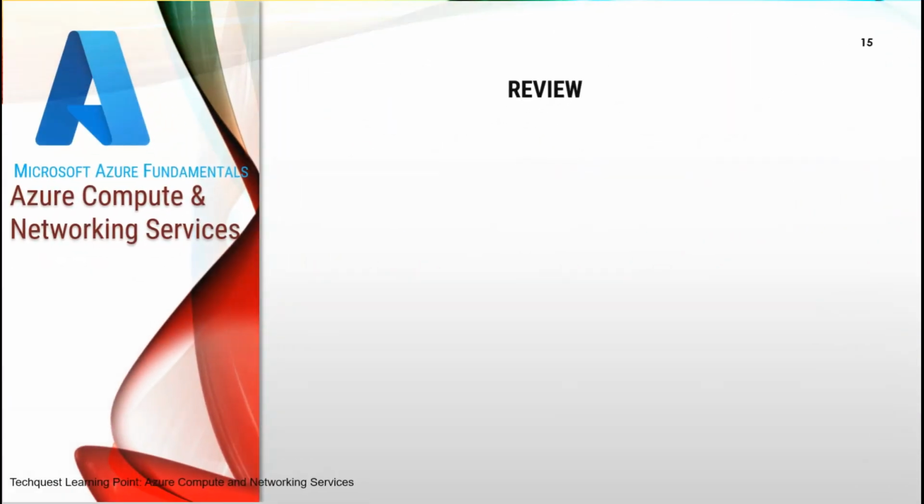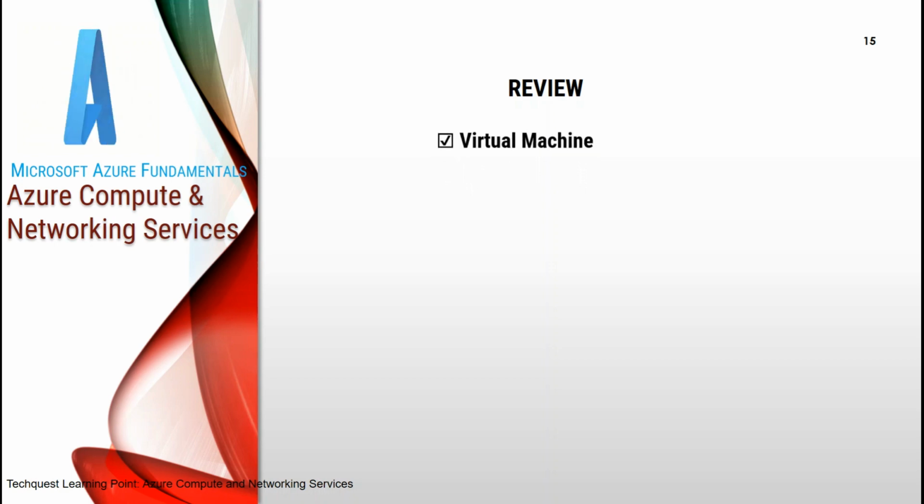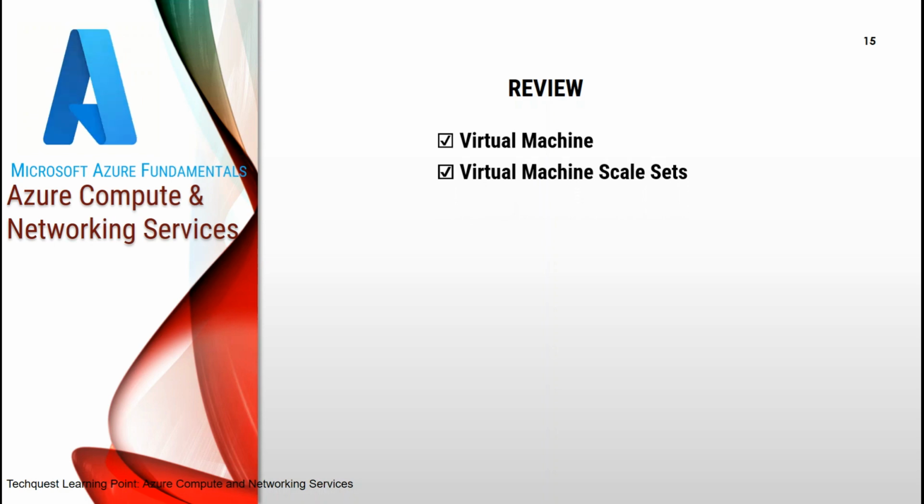At the last stage of this tutorial, I want to review the tutorial in terms of the following topics. Virtual machines. By means of the virtual machine service, you can create and use VMs in the cloud. VMs provide infrastructure as a service, IaaS, in the form of a virtualized server and can be used in many ways.